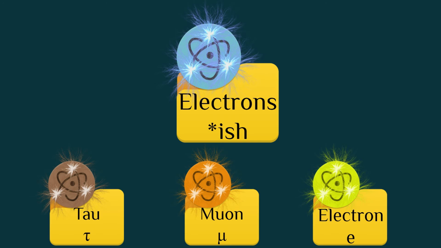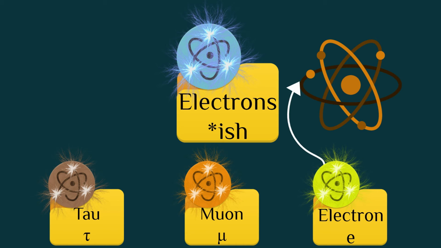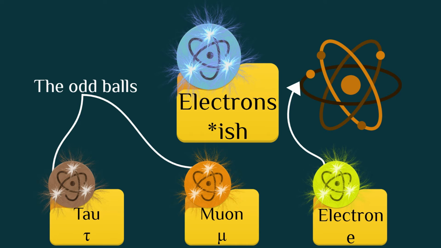So we have the basic electron, the thing that floats around the outside of an atom. Those things are just signified with a little e. They're just the basic electron. But then we have these two, the tau and the muon. The tau, so these are the oddballs, right? The tau also has a negative charge, just like the electron. And the muon has a positive charge, so it's kind of like the opposite of the electron, but not the anti. You have to remember that.